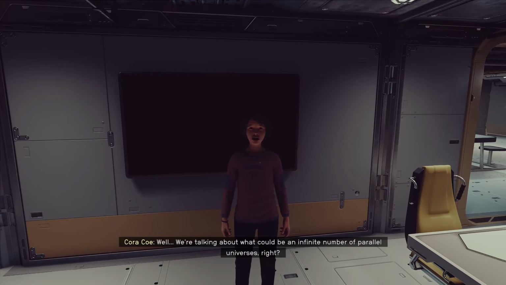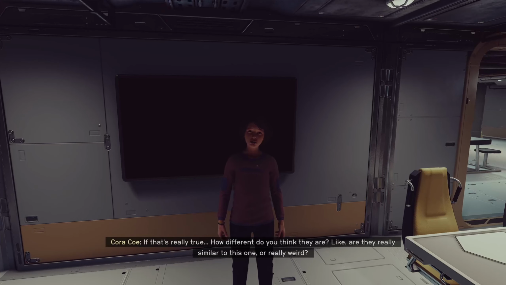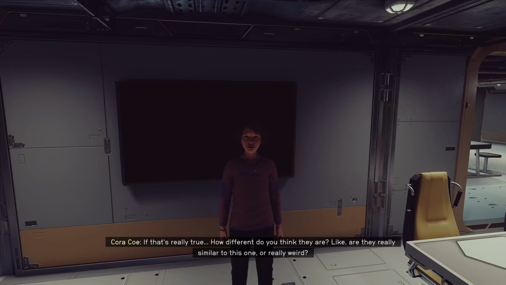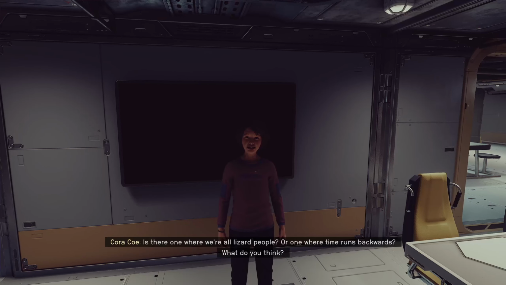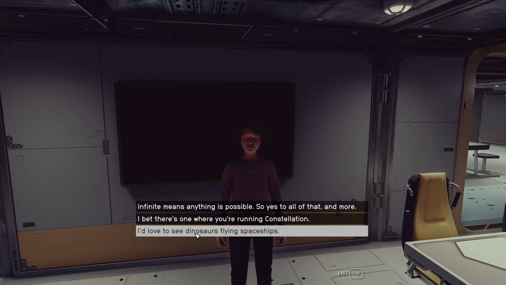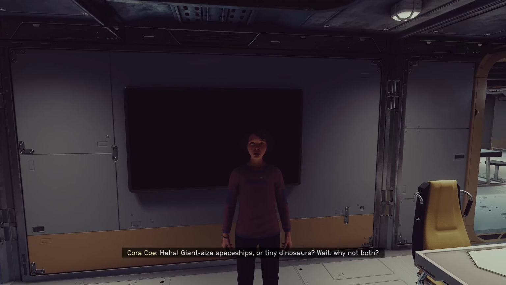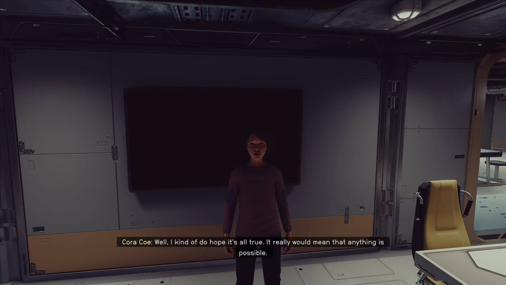Well, we're talking about what could be an infinite number of parallel universes, right? If that's really true, how different do you think they are? Like, are they really similar to this one? Or really weird? Is there one where we're all lizard people? Or one where time runs backwards? What do you think? I'd love to see dinosaurs flying spaceships. Giant-sized spaceships? Or tiny dinosaurs? Wait, why not both? Well, I kind of do hope it's all true. It really would mean that anything is possible.